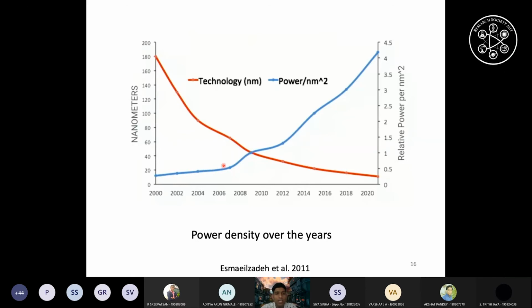The power density kept on increasing slowly, especially after 2000. The researchers and people working in industry were not able to keep this power density down. This happened because of miniaturization. When you miniaturize, the leakage power, which is when your device is off, also started contributing a lot. So the power density kept on increasing, and because of this increasing power density, we cannot increase the frequency beyond a point, so that the total energy doesn't increase much.